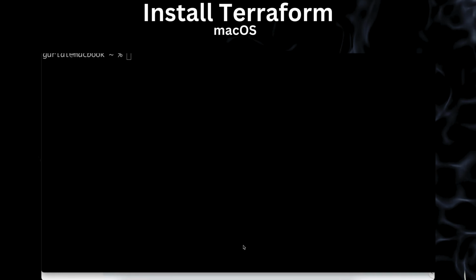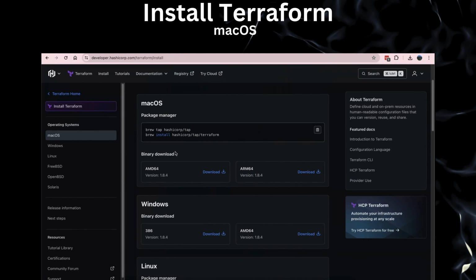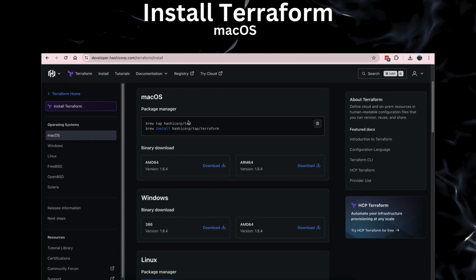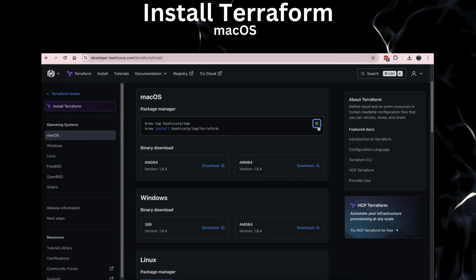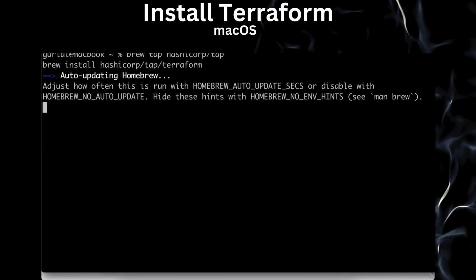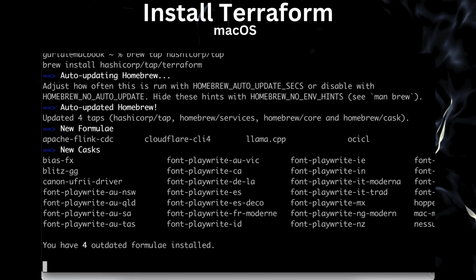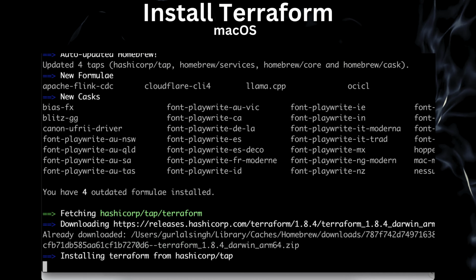Let's set it up on Mac. For the Mac, you could use a package manager, Brew. If you don't know what Brew is, check out my other video. Brew is just tapping the repository, adding a new repository, and then installing Terraform. This is super quick as well, just like Linux. All right, here it is.